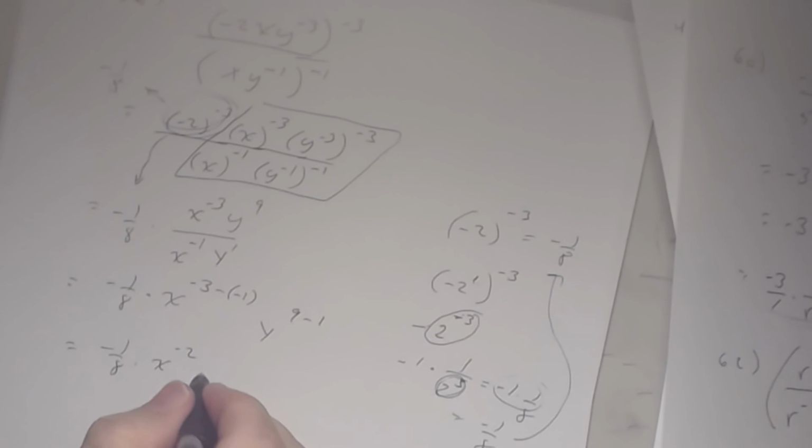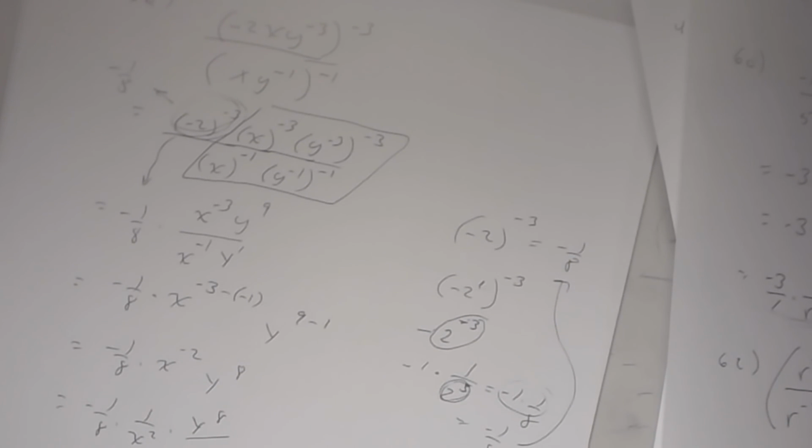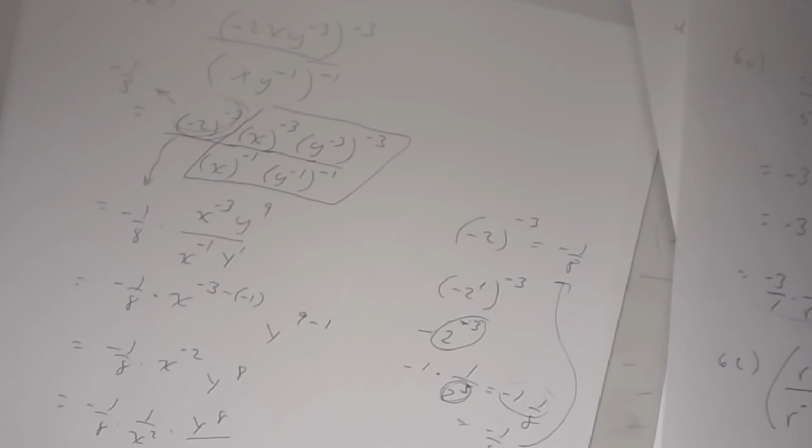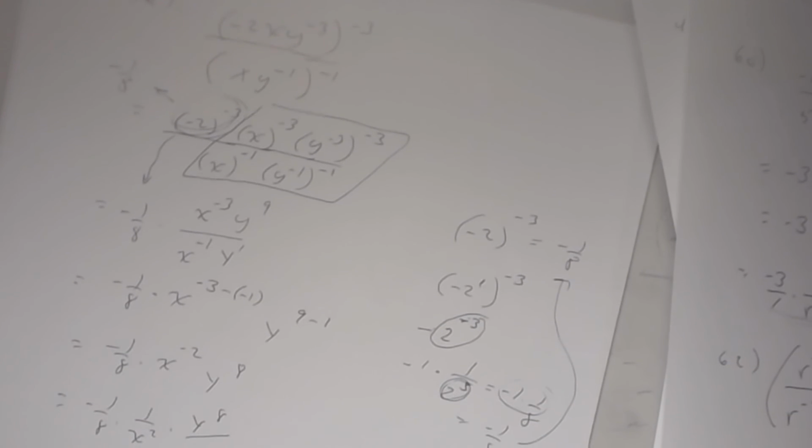Y to the what? All right, and so then we just kind of do it like we did before, one step at a time. So that's negative 1/8 times what? 1 over x squared times y to the 8 divided by what? 1. Very good. So therefore, what's the numerator of my answer? But don't forget there's a negative 1. So negative y to the 8, right? Over what? 8 times x squared. 8x squared. Okay?